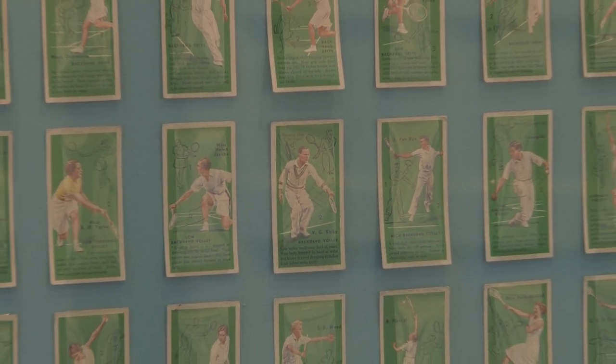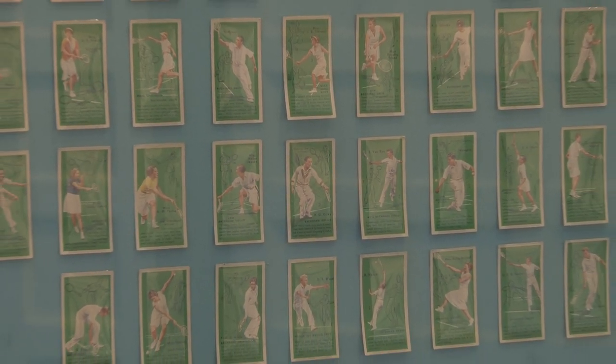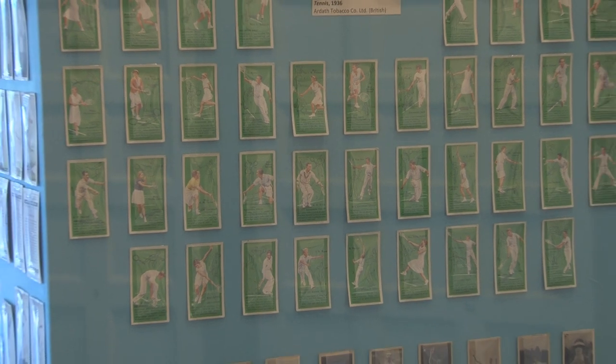Where did these cards come from? The greatest number, if you walk around, come from Germany and England, since baseball and football were the dominant sports in the U.S. So I would receive catalogs, auction materials, and communicate with a few collectors, mostly in England. And thankfully the people in England do speak English.